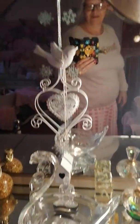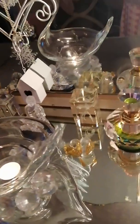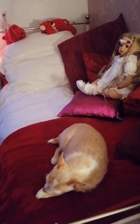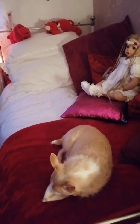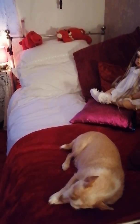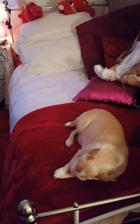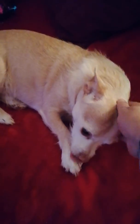God, I'm slim. Nice little candle burning in there, and I do like the crystal. My dog is on the bed. He's a very anxious dog, so he spends a lot of time with me now. I don't normally have my dogs in the nursery. Sometimes I do, but I don't want him to keep getting put on Valium. He's just an anxious little boy, so he stays with mummy now all the time. It's a good boy.